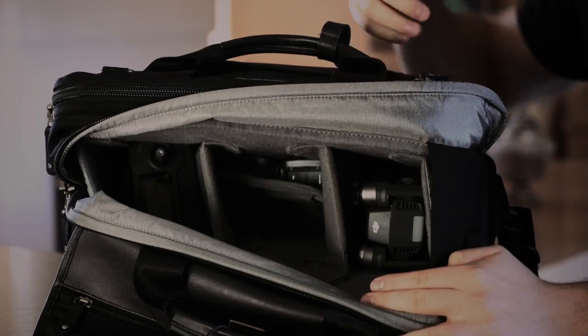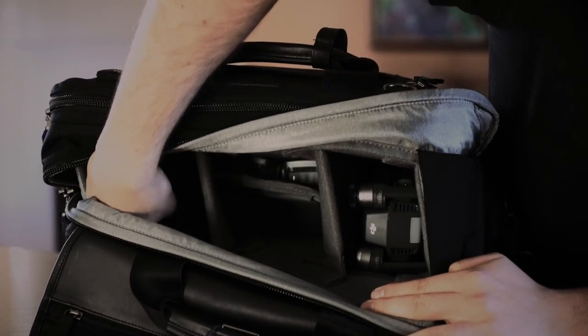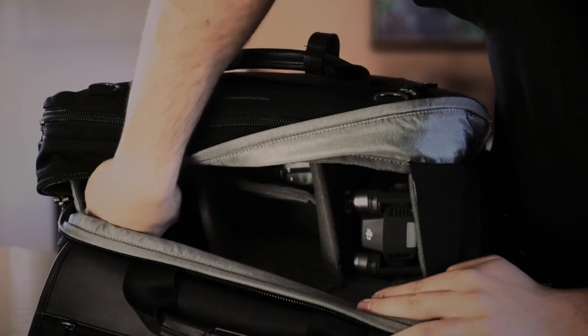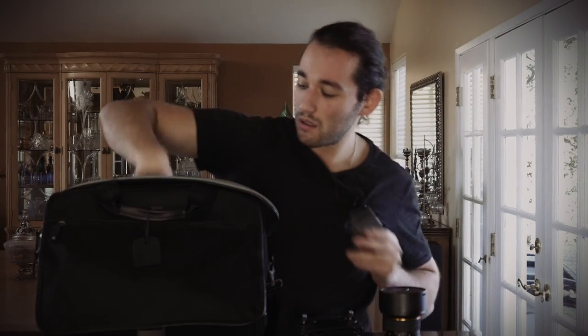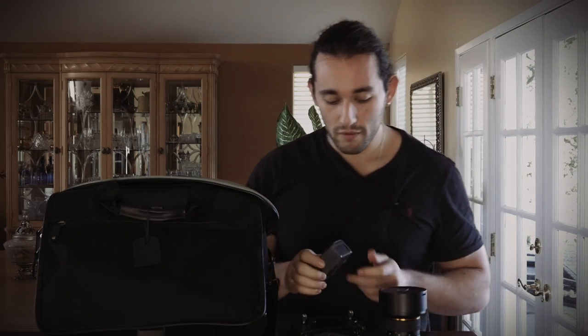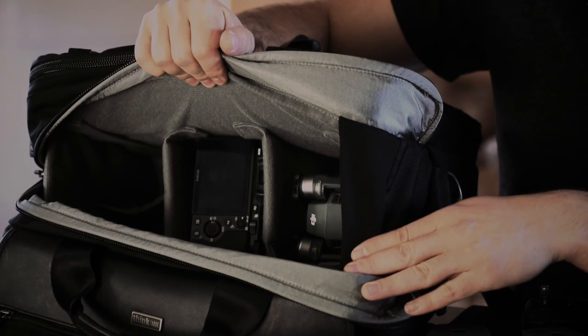As we take a look here, we can see that we have my DJI Mavic in there. We have a remote controller. We also have a Rokinon lens. I have my Mavic Pro batteries. And for those of you who don't know what a Mavic Pro is, it is one of the newest drones from DJI. And I also keep my Sony a7S with the 28mm lens in my case as well. And it fits nice and snug in there.